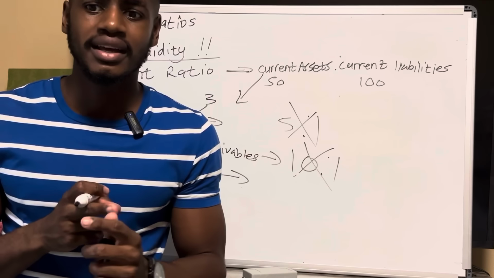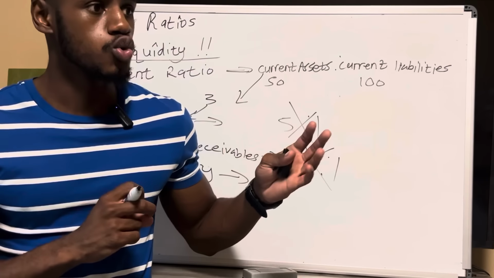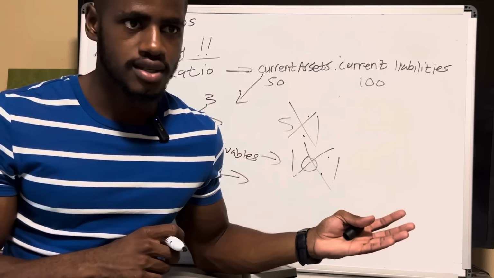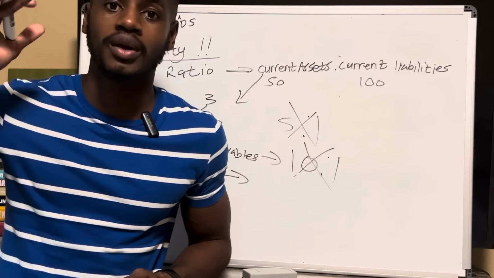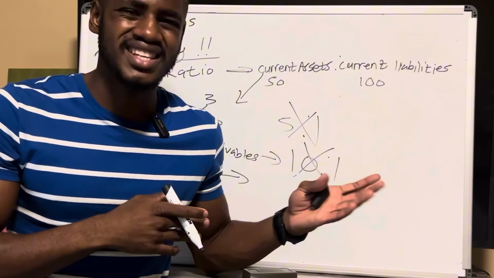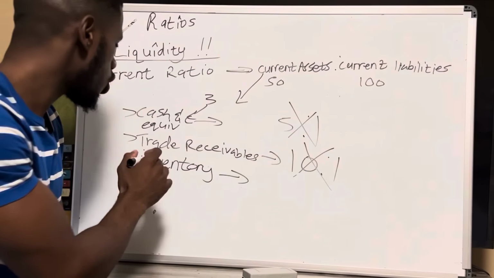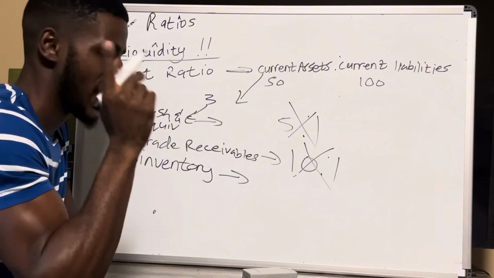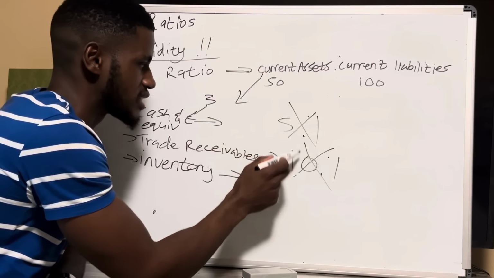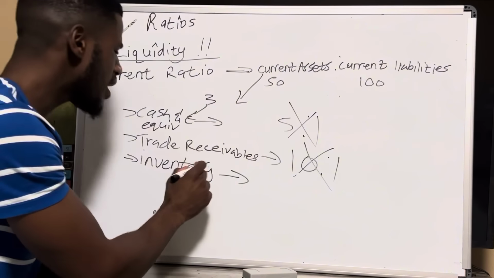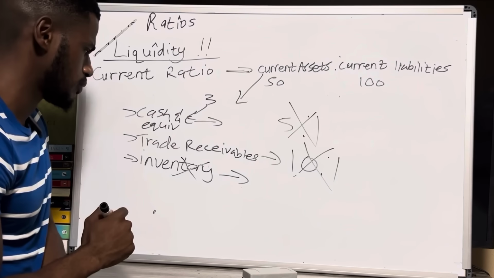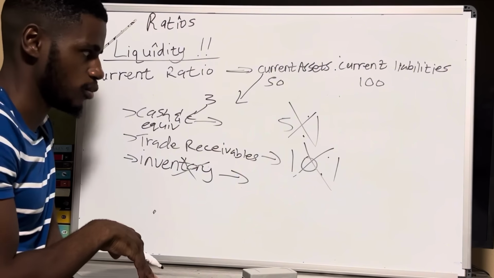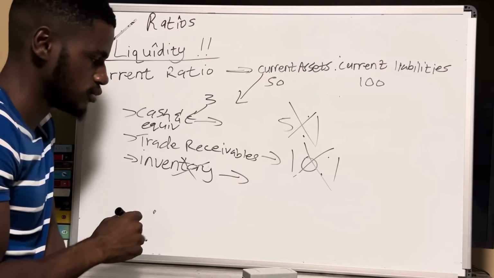Our stock requires us to insure it. So if there's too much stock, insurance will be high. Holding costs, security, and all of that. So we do not want our inventory to be too high. That is why we don't want this ratio to be too high. Maybe our stock is not too high. Maybe it's our trade and other receivables that is increasing this ratio.